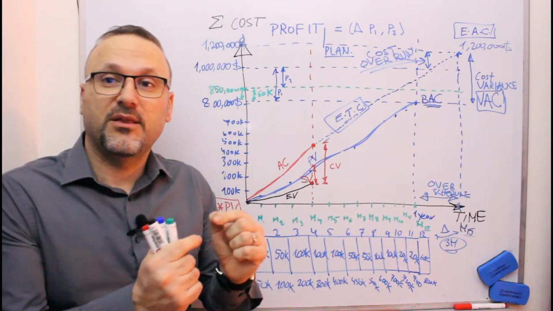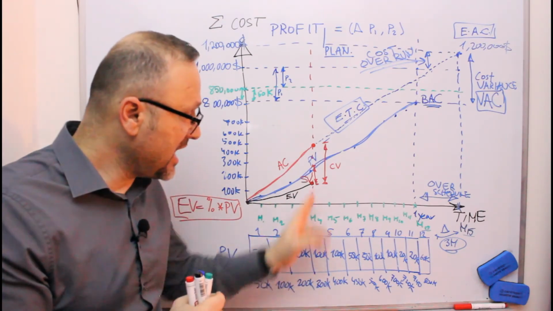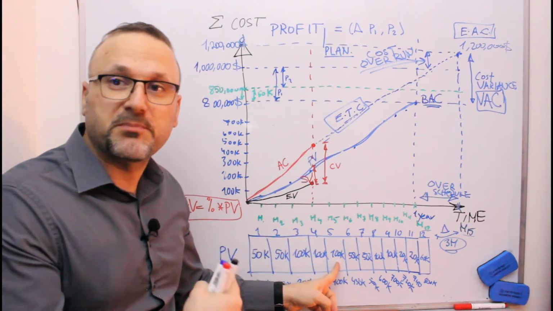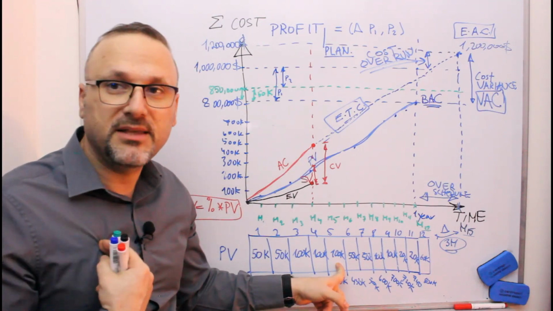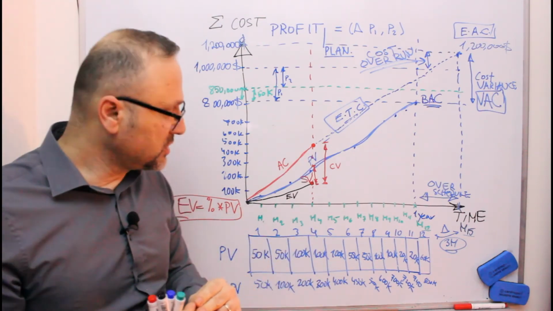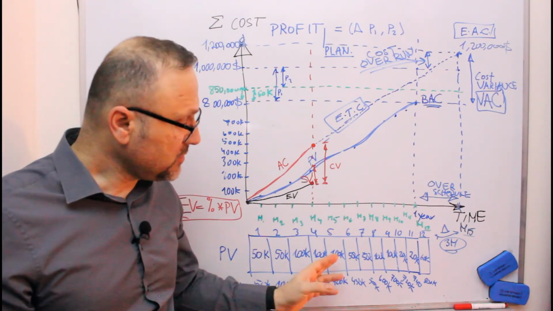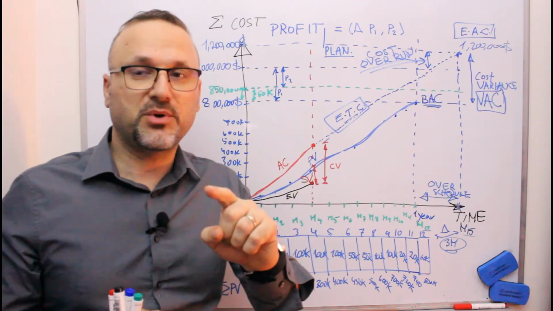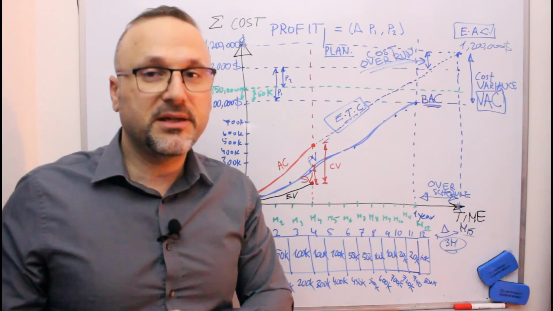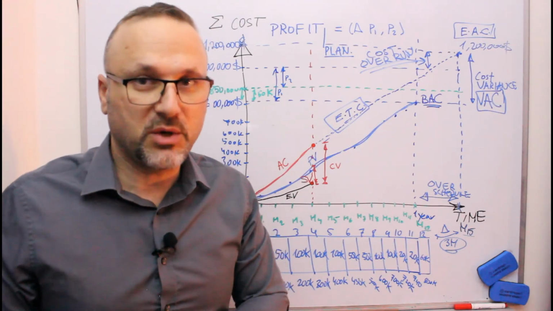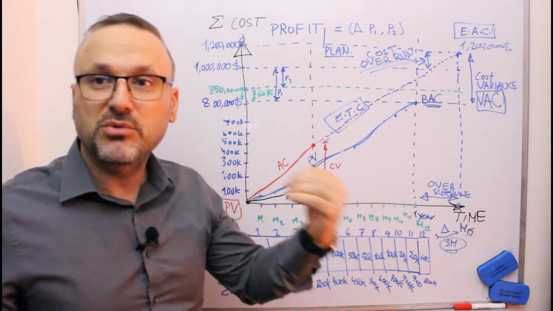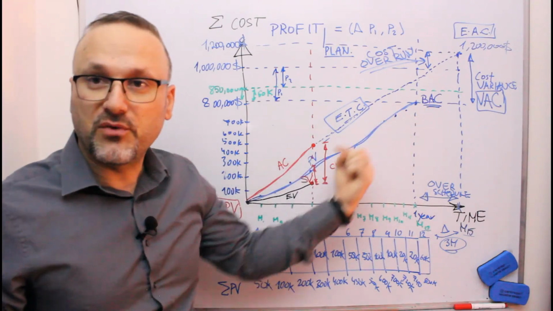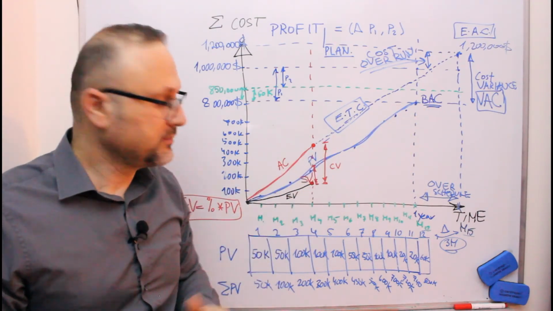Once you see that the cost is more than the estimation, I am here and I'm reporting my progress. I'm saying, look, for the next month, it was planned 100,000, but I am estimating that my cost for the next month will be 120,000. So the additional 20,000, you as a project manager, you must submit your internal change request and get it approved to get those additional 20,000 from the overall budget back to you.